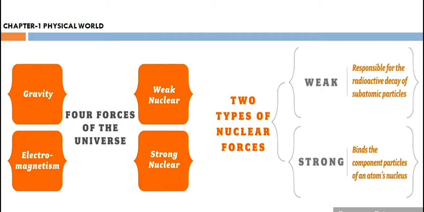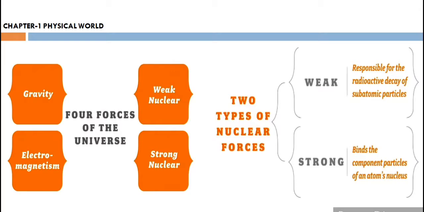And strong nuclear force, the strongest force existing in nature. They bind the component particles of an atom's nucleus. You see, in the nucleus we have a variety of subatomic particles. Now why am I saying variety? You might think that in the nucleus we only have two types of particles, that is proton and neutron. Why is sir saying variety? So you will come to understand when we study weak nuclear forces. I will tell you some names of some more subatomic particles.